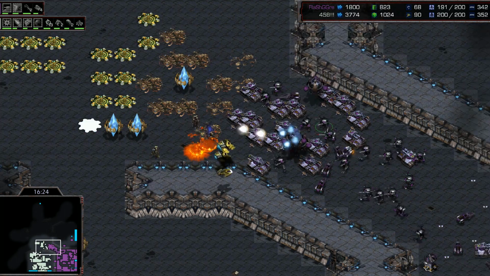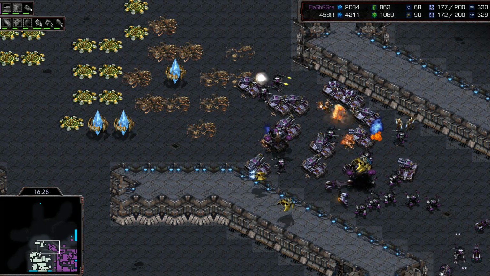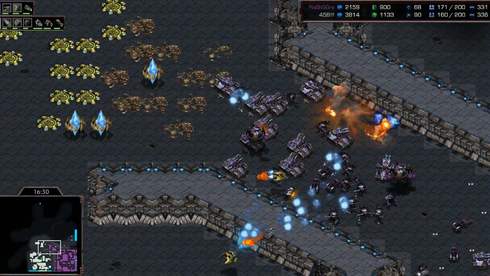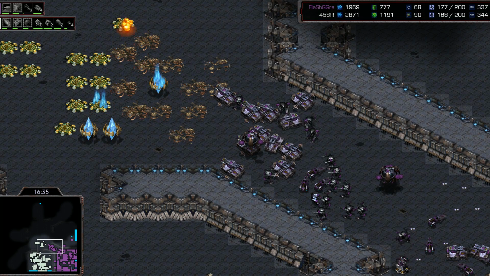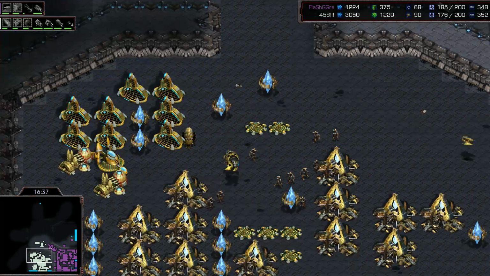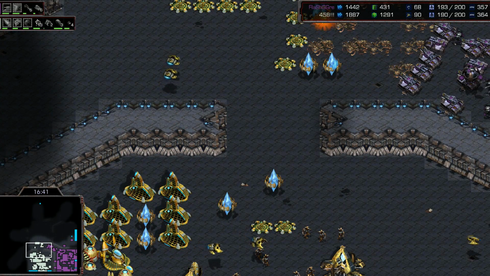Reaver or Scarab damage is coming in here too. This is just not enough. It's nice. It's really nice here from 458. But there's just too much upgraded mech here to drop on in there at all times. We got science vessels for EMPs as necessary. These cannons are all dying. I don't know how much it matters in the long run, right?